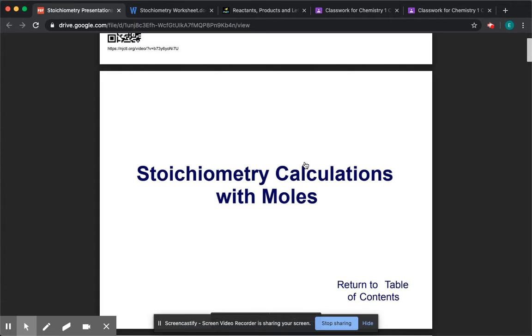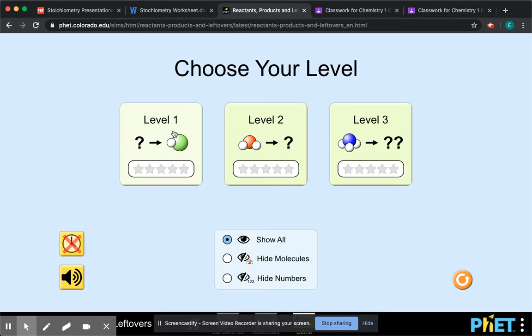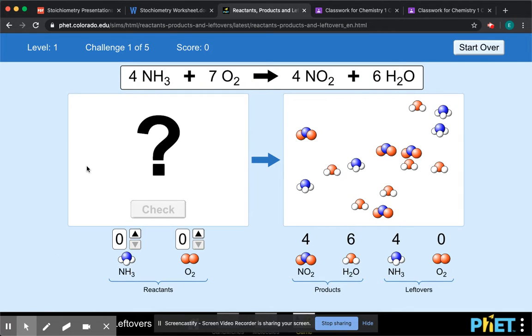Yesterday, I wanted to introduce stoichiometry to you, and tried to do it via the little challenge game that you guys saw posted. Now, I was hoping you got some ideas out of that. When you start up a challenge, what you're given is a chemical reaction. And what you're told is, like I said, you're going to be given one side, and the other side is going to be left blank.